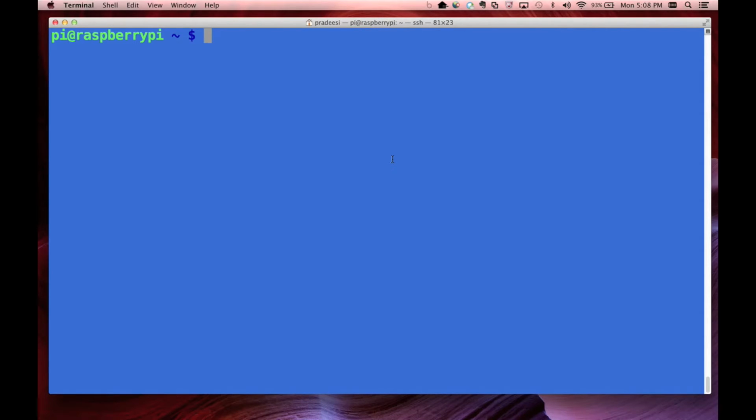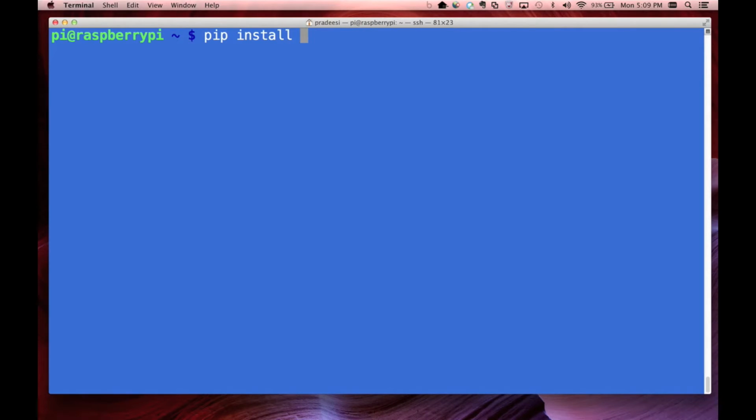Now, for this Python script to work, you need to make sure you have Python 2.7 installed on your Raspberry Pi, and as we are going to use the Mosquitto MQTT Broker, we need to make sure that we have the paho-mqtt module installed on Raspberry Pi. Though I have paho installed on my Raspberry Pi, I'll execute the command so that you can check this.